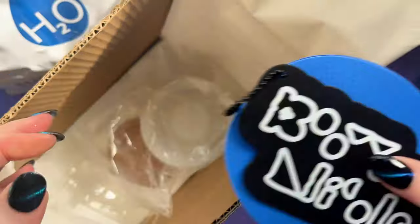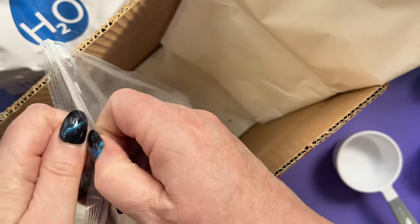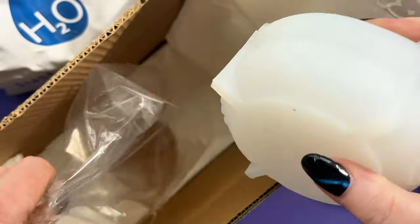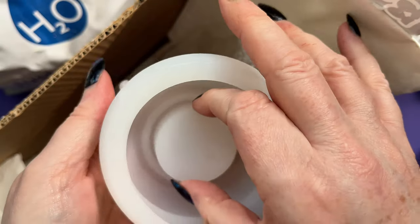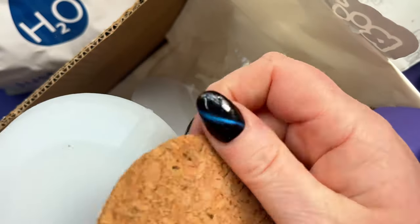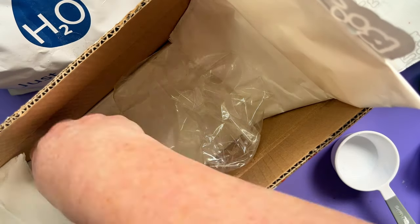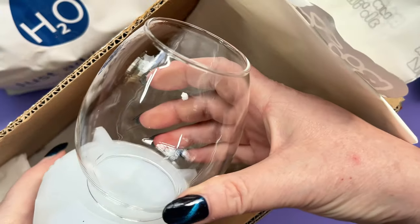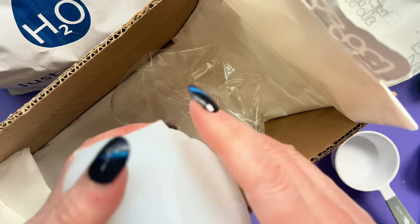They send some information on looking after their molds, and it's food grade silicone by the way. People have asked about food grade - well it's a mold, so silicone is food grade but the things you make from it are a different matter of course. We've got a little bowl type thing, suspiciously the size of a tea light, some little sticky cork bases, and a proper glass dome - isn't that gorgeous!